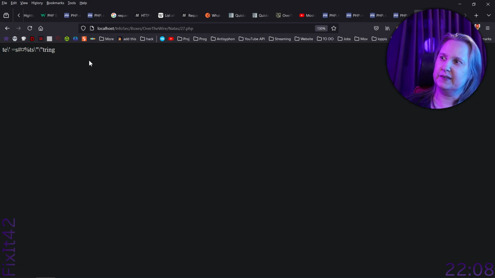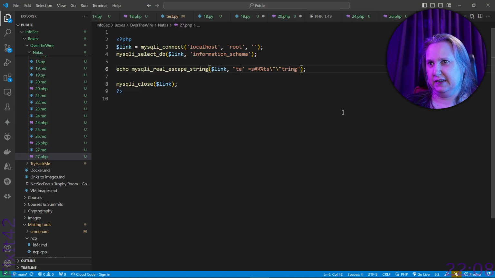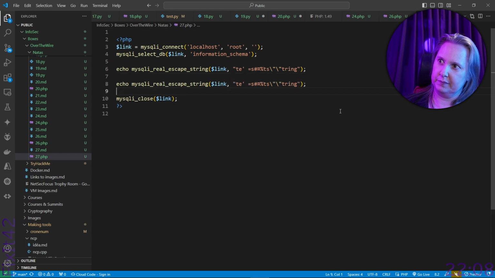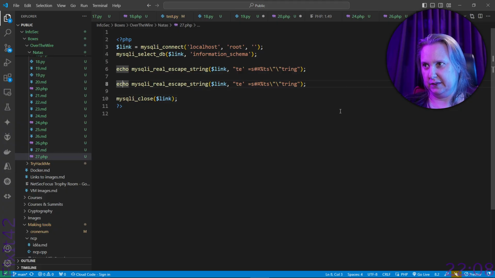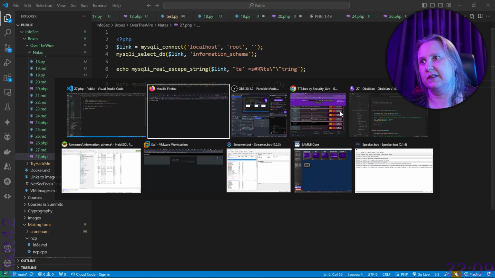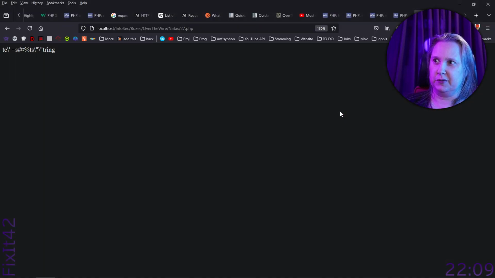So if we were to use like the normal... well, let's make a new one. So it really wants to do stuff. So let's see if we were to type like, that's not what I wanted to do. So, or 1 equals 1, right? What will it do if we send it through this real escape string, right?